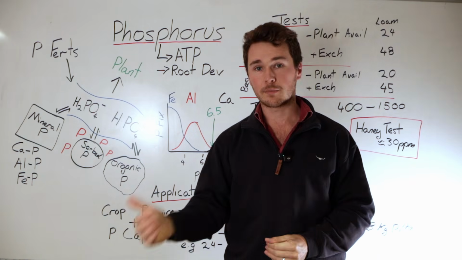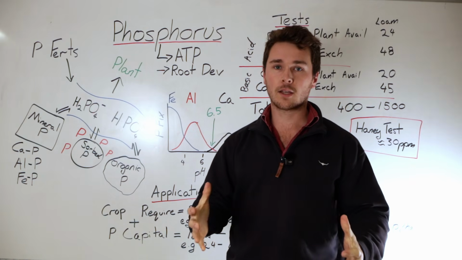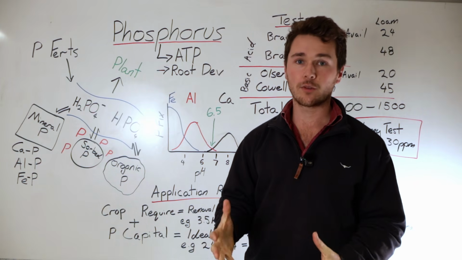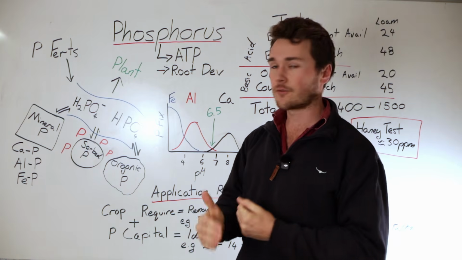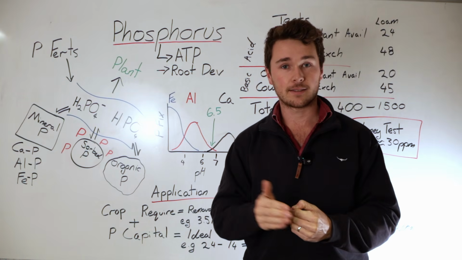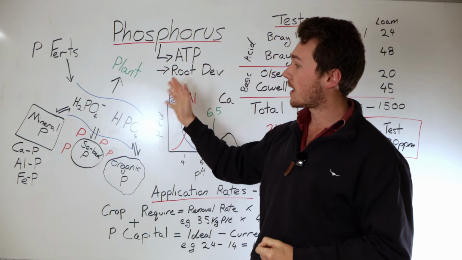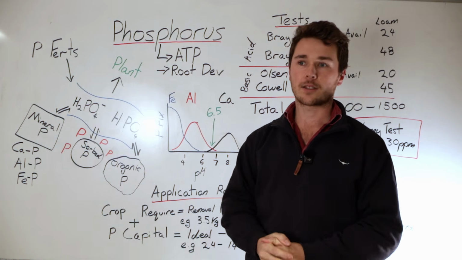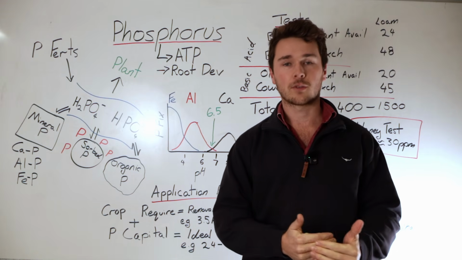Phosphorus is the mineral in the plant after nitrogen, and unlike nitrogen, it completely comes from the soil. So nitrogen we can grow, and effectively it doesn't really matter what the amount is in our soil because we can grow it. Phosphorus, on the other hand, basically 100% comes from our soil unless we apply it, which can be quite problematic if you're in low phosphorus soils.